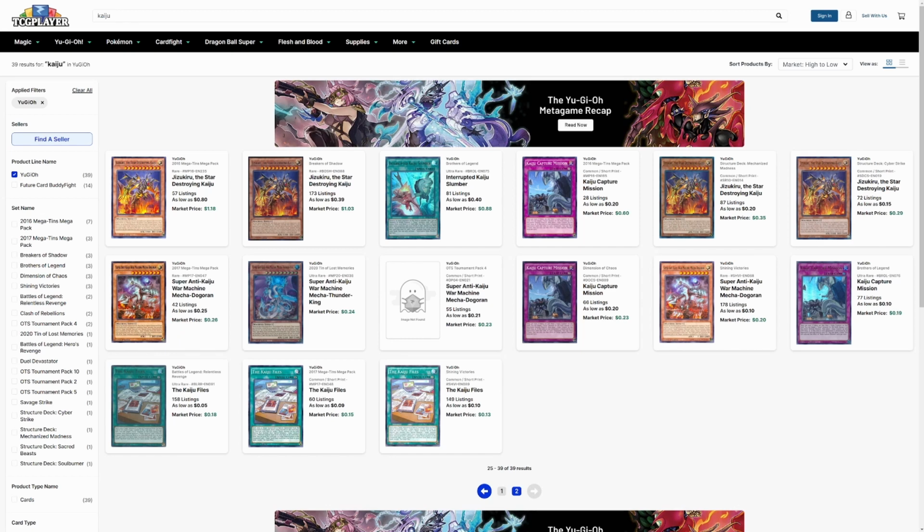Two copies of Jizakuru. Then we put in our three copies of Slumber. That'll be 88 cents, so we go plus... what's that times 3? 160, 240, plus another 24 cents, so that's $2.64. Okay, let's put in our three copies of Slumber.